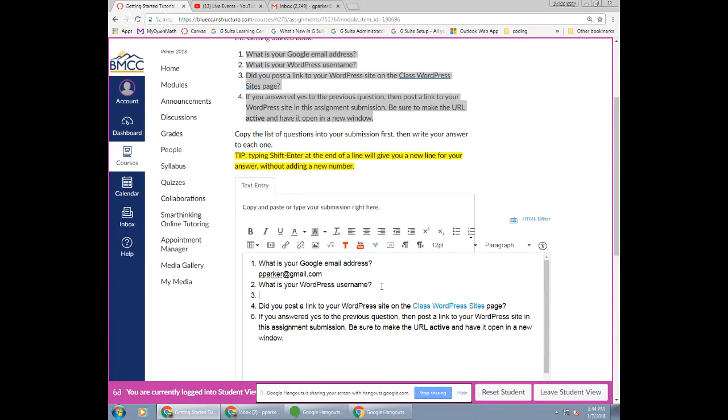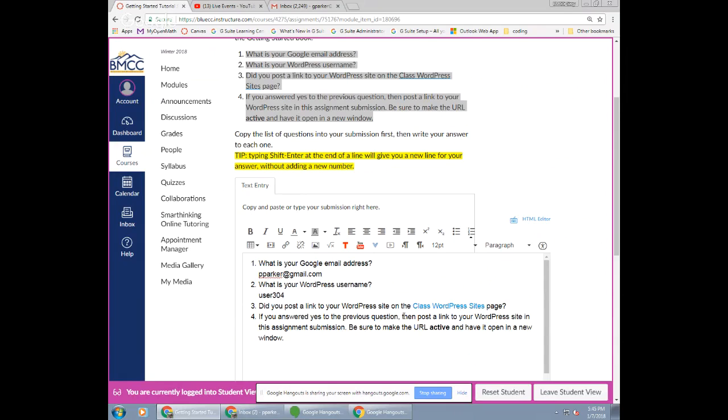If you just hit enter, it's going to give you a new number, which screws everything up. So we don't want that. So Shift Enter gives you a blank line. And again, if you haven't gotten your WordPress username yet, then don't enter that. So maybe I did. User number 304. Oops, I typed that in the wrong spot. There we go.